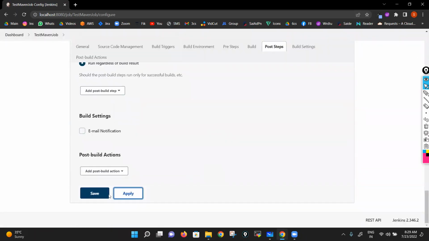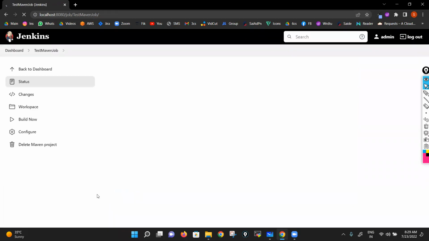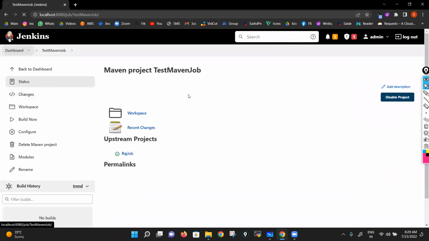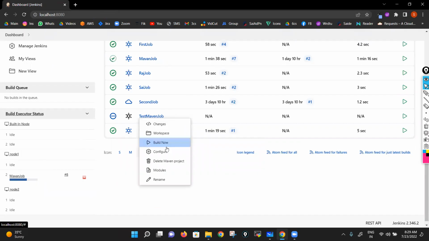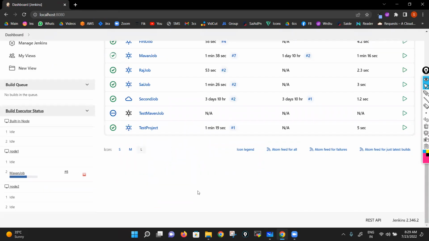Settings, everything copied. Now apply and save. Go back to dashboard. Now what I'm going to do? See, Maven job is already running. Let me run test Maven job. Let's see who will take this one. Yeah, see here. Node 2 took that one.